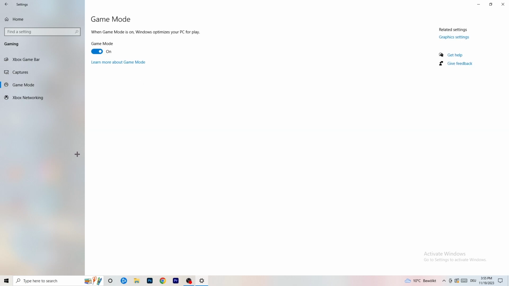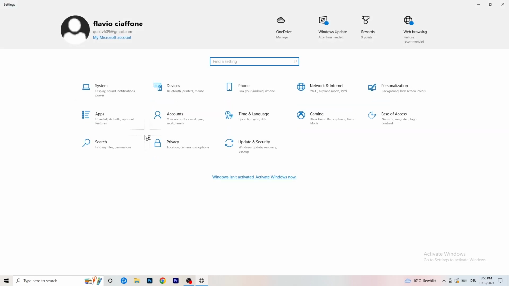And now it depends on which PC you're using and you need to check it for yourself. So some PCs, it works better with on and some PCs, it works better with off. So I want you to check it for yourself. Once you're finished with that, go back once. I want you to click onto opt-in security.